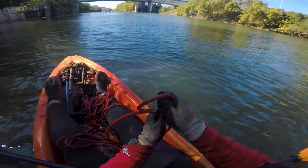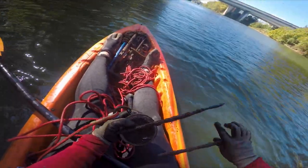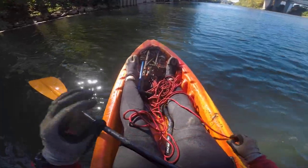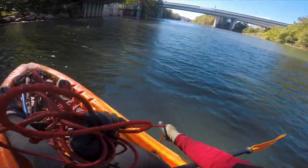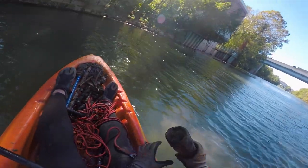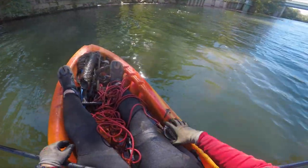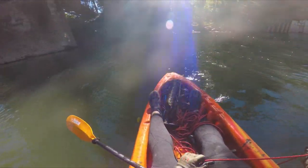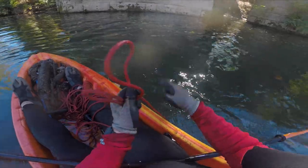Not entirely sure, but I'm pretty sure we got something on here. Ooh, got a couple somethings. Oh, rebar. Okay, we got something big. Probably another plate. No? Oh, look at that. Oh my goodness, a big old piece of pipe. Oh goodness, that's a big old piece of pipe. Weighs as much as one of those plates though. I'd be so happy if I pulled out a pistol. Oh, well, do we still got it? We might still got whatever that was.